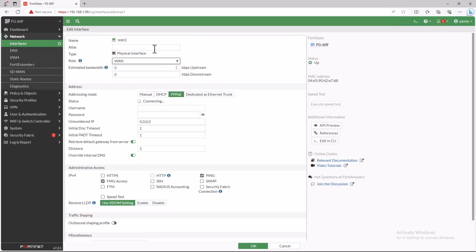Then, we'll configure the PPPoE connection on WAN port 1. Double-click on WAN port 1 and choose addressing mode, choose PPPoE, enter your login or ISP connectivity credentials. Then click on Apply.